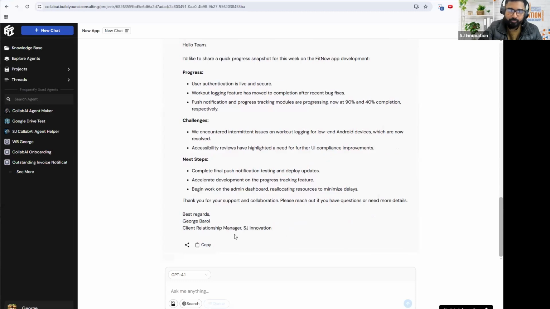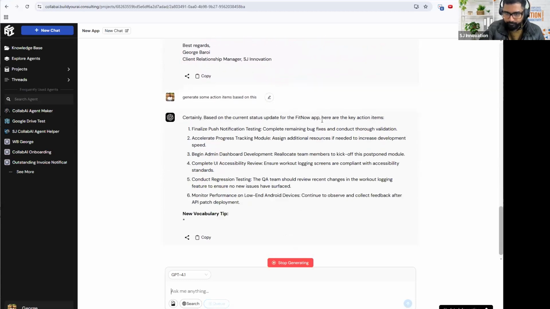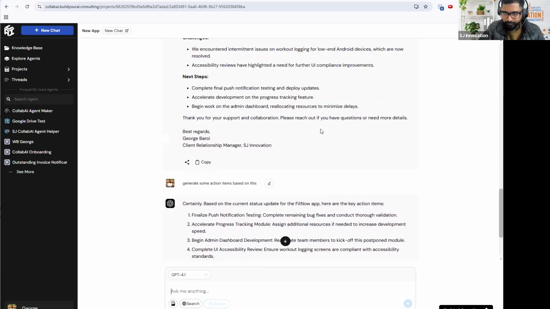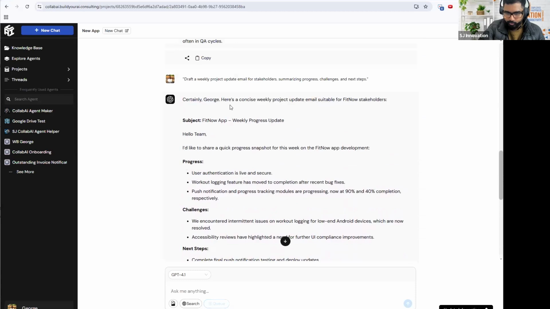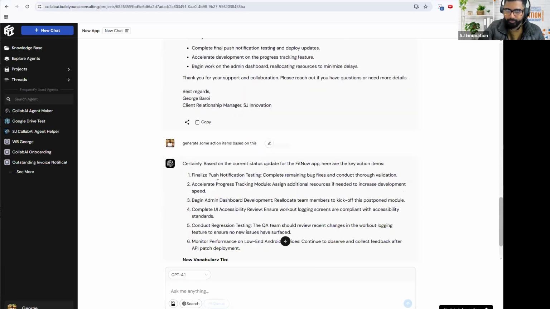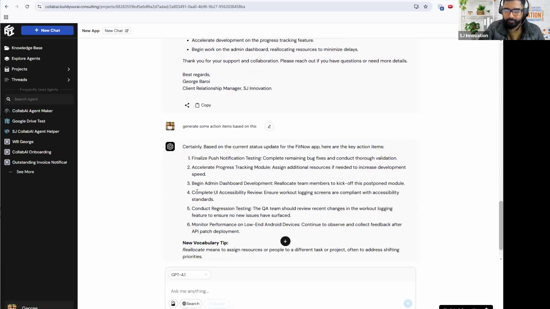And not just information, let's say generate action items. So not only do we have the response that we would give out to the external team and stakeholders, we can also then generate action items, which we would then pass along to the internal team.